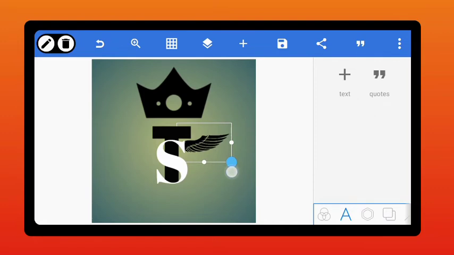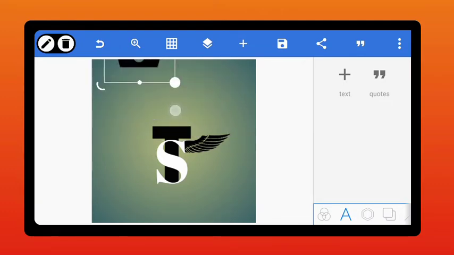So the wings, I want them to match the length of the edge of the X. So you take your time, position it properly. You can see this.